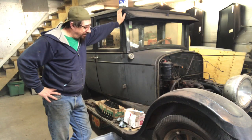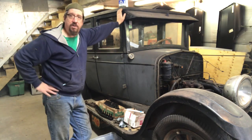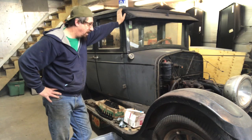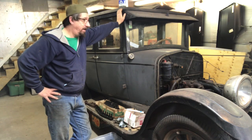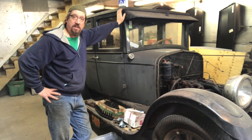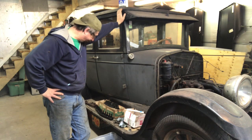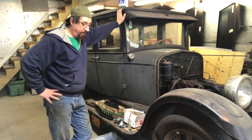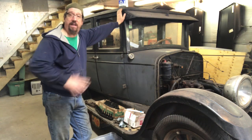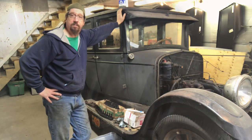So yeah, we've got everything looped up and on hold right now with the engine to keep things from rusting while we're waiting. Once the quarantine is lifted, I'll get my dad back out here and we will get back after this. So let's do a little walk around on a few of the parts that are here and show you what we've got and just give you a little update, but there's just nothing really happening here on this project to give you a lot of video on.